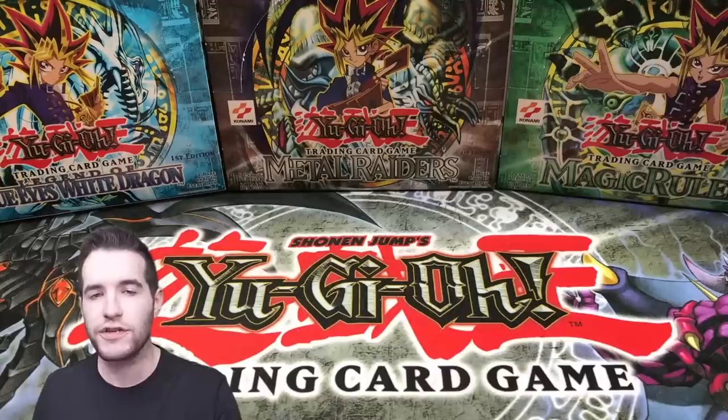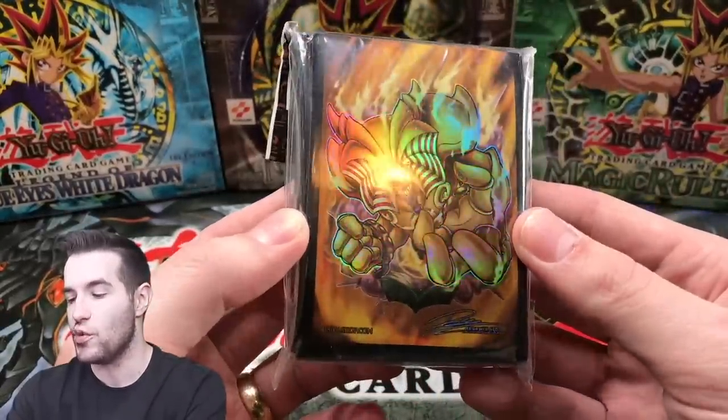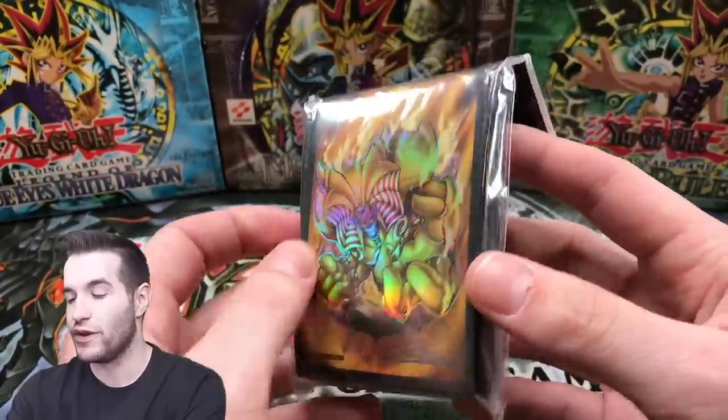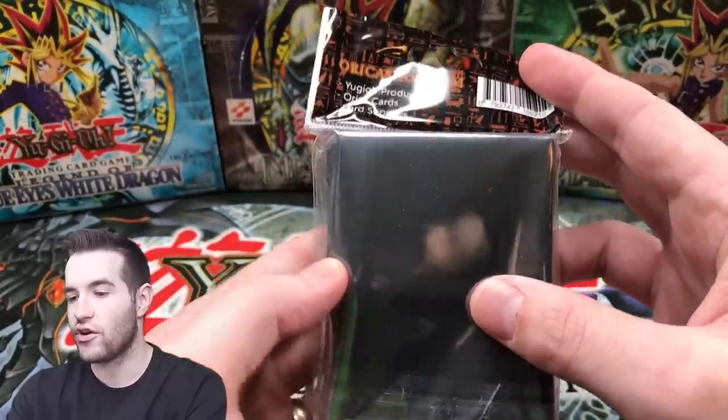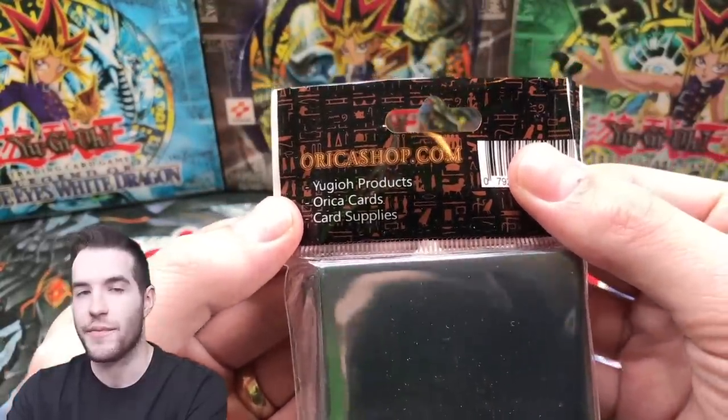Let's see what's in here. First of all, they sent some epic card sleeves. They have Exodia on them. These are really, really cool. 60 card sleeves.